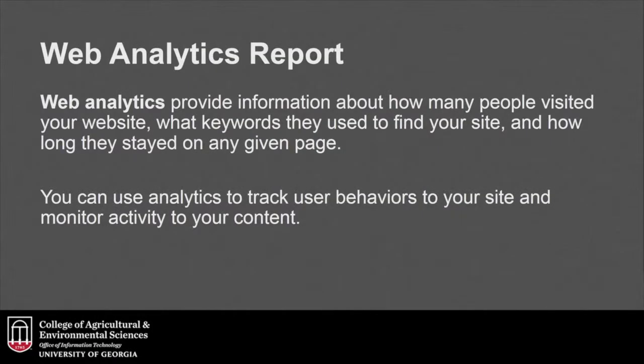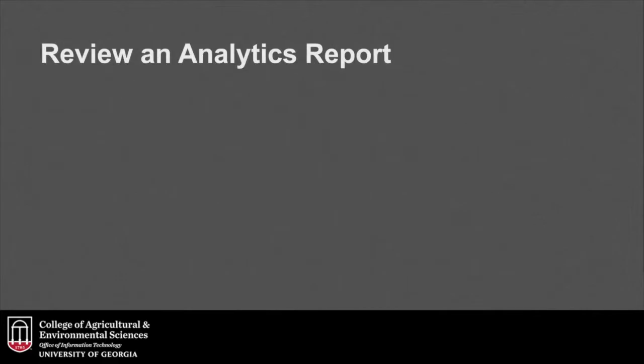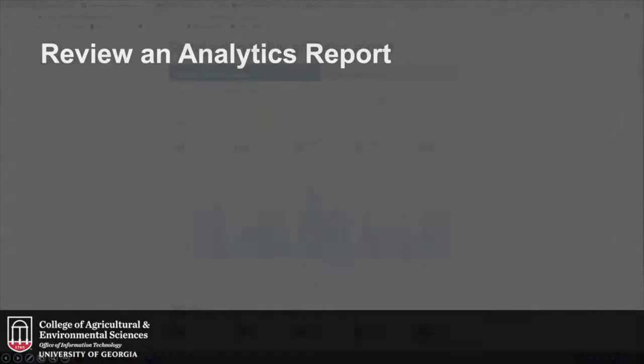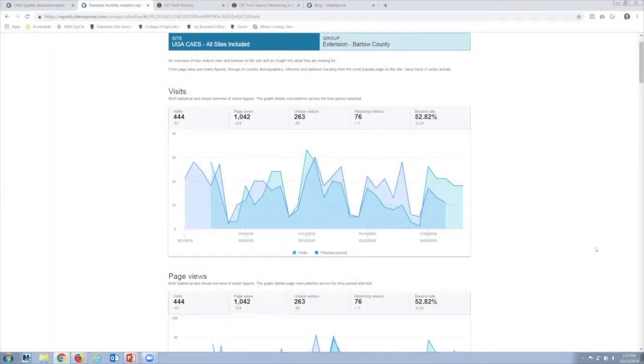Web Analytics provides us with information on how many people have actually visited your website, what keywords they use to find your site, how long they stayed on any page within your site. It just gives you a general report, so you kind of get an idea of the health of your site and what people are looking at. So we're going to take a look at a report, and we'll again go through each section of the report.